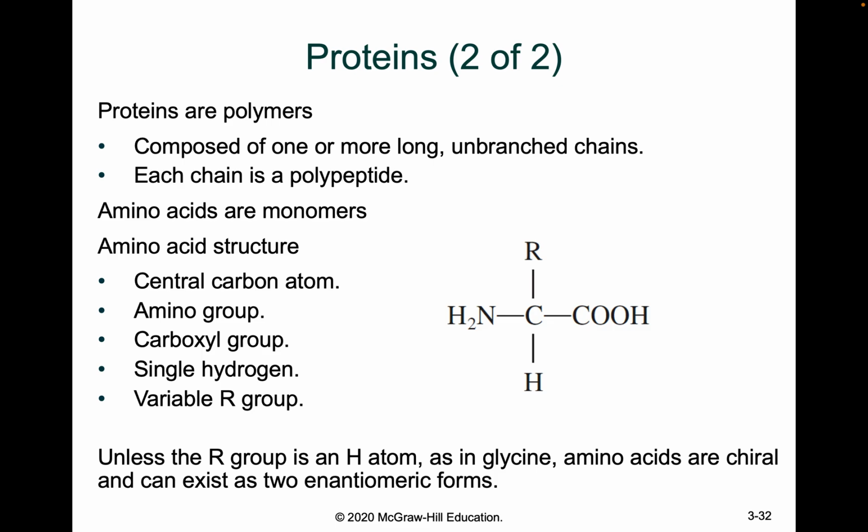Amino acids are compounds that have a central carbon atom, a carboxylic acid, the carboxyl group here, an amino group, a single hydrogen, and the variable R group. This R group consists of different types of functional groups, and these are variable. In humans, there are 20 of them. So we have 20 different amino acids, and the only thing that differs between amino acids is the R.